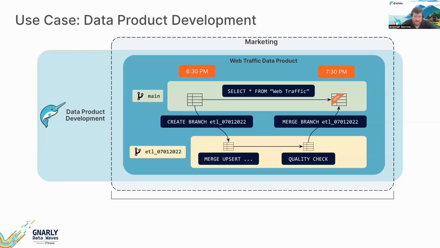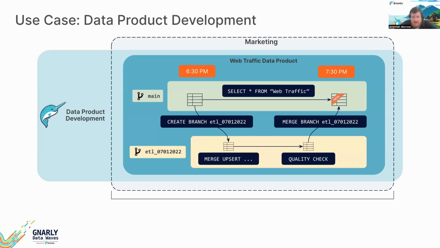We, the data team, need to make regular updates to the data product as web traffic obviously changes over time. And multiple users within marketing and other departments might be using the web traffic within their dashboards. So we need to make these updates in isolation without impacting their dashboards.